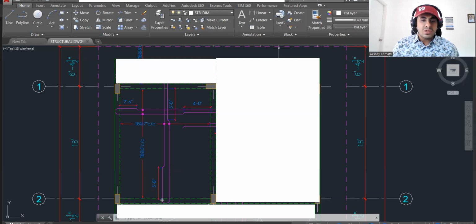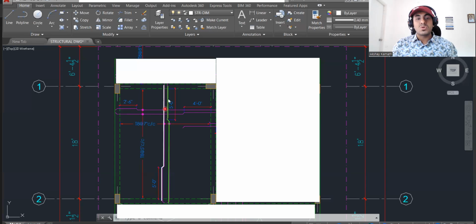You'll start a bar from here. Then this crank is given and it will be going to the bottom portion. Got it? And from the other side, what will happen? From the other side, you'll start from the top. Your bar will come from the top. It will be given a crank and it will be taken to the bottom. So in this way, you are going to provide the reinforcement. Whatever you provided in the shorter span, the same thing you'll provide in the longer span.